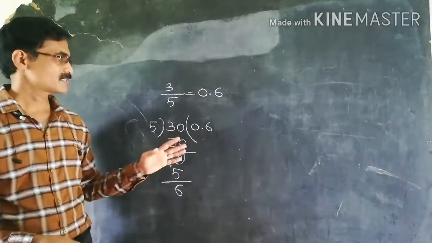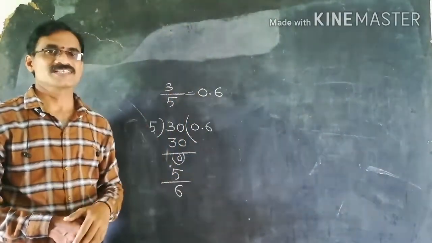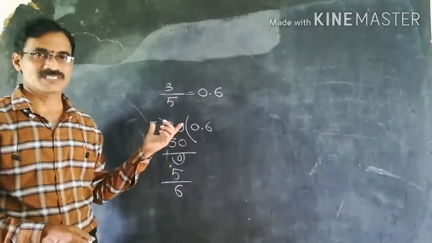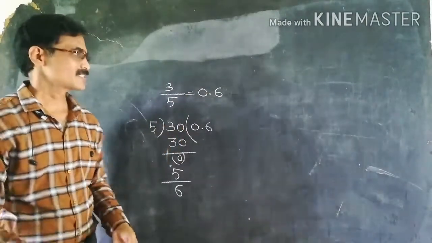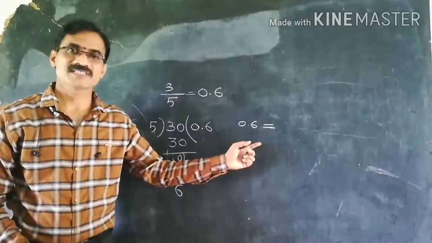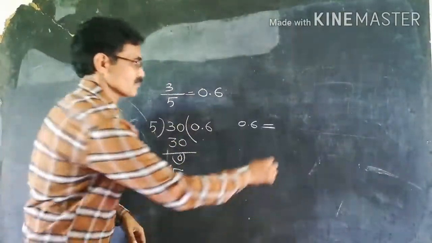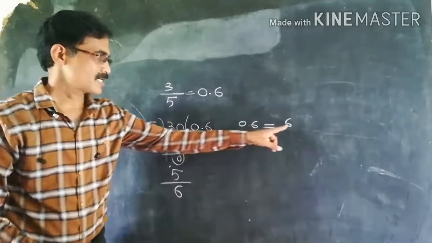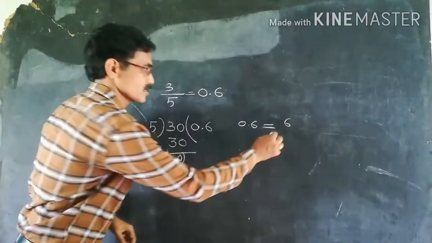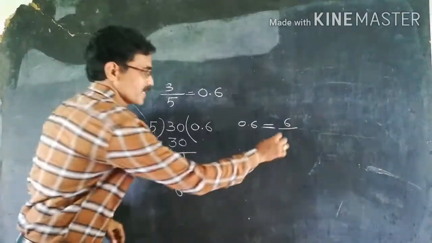How can we write that? For example, 0.6. If we have to convert this 0.6 into a rational number, how much do we get here? 3 by 5 we shall get. But how can we convert decimal to rational numbers? For example, 0.6 is there. How can we write this 0.6 in the form of a rational number or P by Q form? For that what we have to do? You write first as the numerator without decimal. Without decimal, what is the number here? 6. Now in the denominator part you write 10.